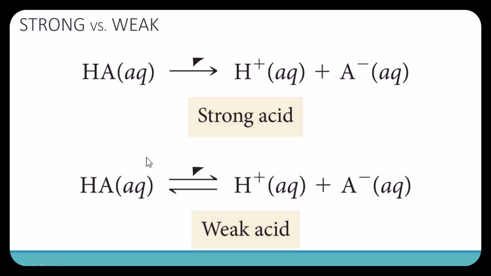When we have a weak acid or a weak base, some of them will break apart into the forward reaction, so hydrogen ion and its anion. But some of it will stay together as a reactant. So we see this double-sided arrow. What does that indicate to you? Yep, those are going to be equilibrium situations. So when we recognize it as a weak acid, when we go to solve these problems, we'll have to use those equilibrium ICE tables to solve this. So just a little preview, strong versus weak acids, and then we also gave you your Arrhenius definition.